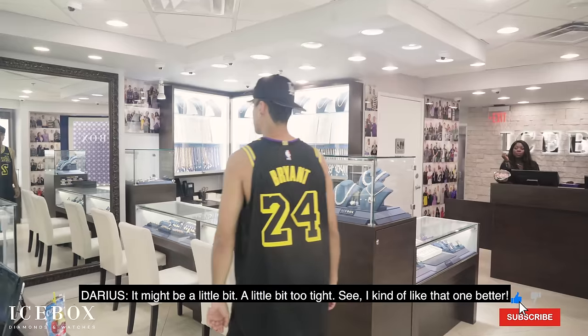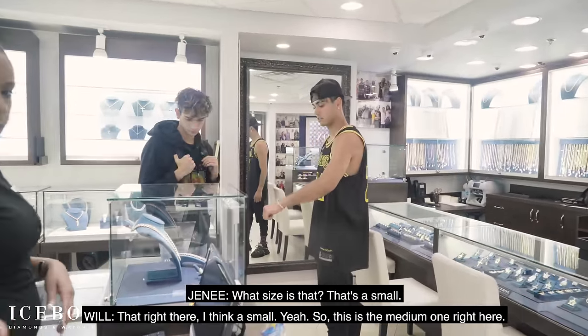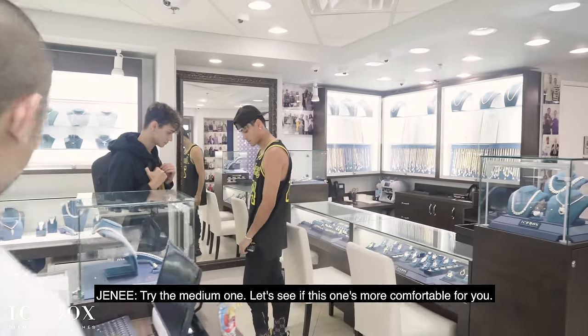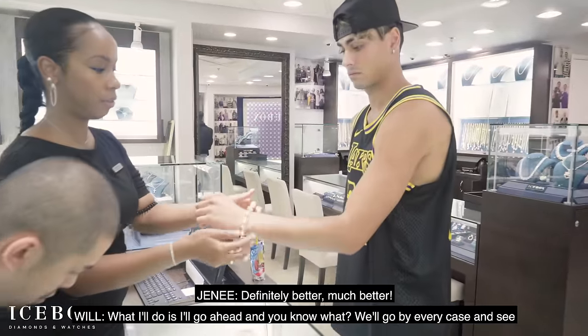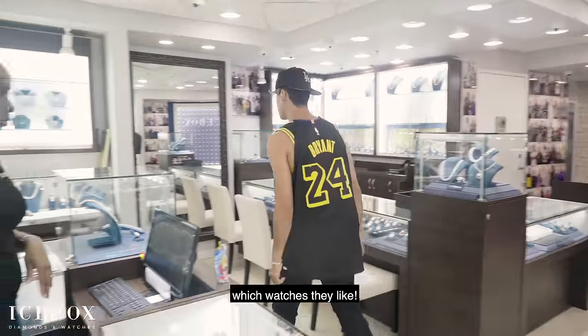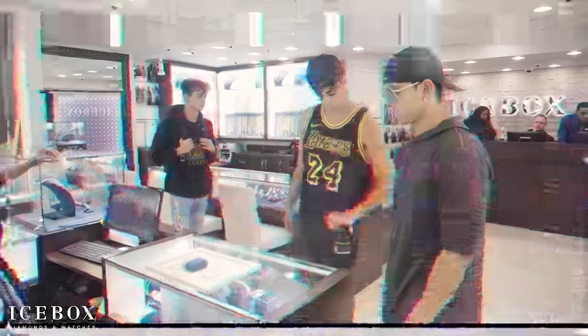Yeah, I kind of like that one better. What size is that? That right there is small. I think it's small. Yeah. So this is the medium one right here. Try the medium one. Let's see if this one's more comfortable for you. Okay. Go ahead, Dana. Definitely better, much better. What I'll do is, you know what? We'll go by every case and see which one's different.